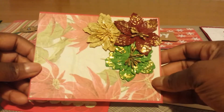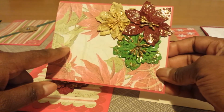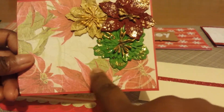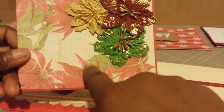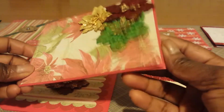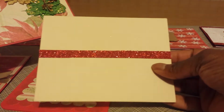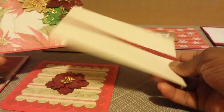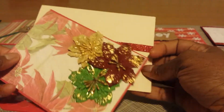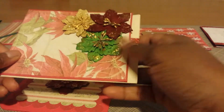Okay, here's a card that I made. I have not put the sentiment on there yet, but it's going to say Season's Greetings right across there. And I just took more of those Michael's flowers, and I thought these flowers coordinated well with this paper. I really like the design on this paper. It is very festive. And there's nothing on the inside of this one. And I had started off making an envelope for it. So I probably won't do very much with the envelopes, because some of these cards are going to be attached to gifts, so I may dress up the envelopes. I may not. I'm not sure yet.